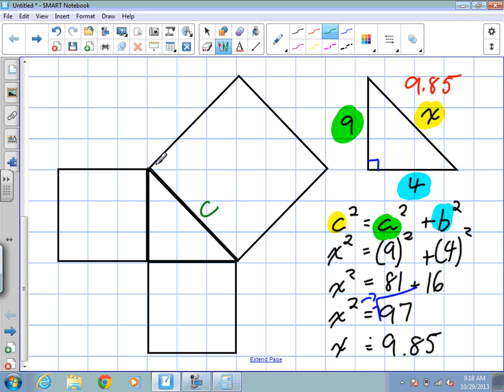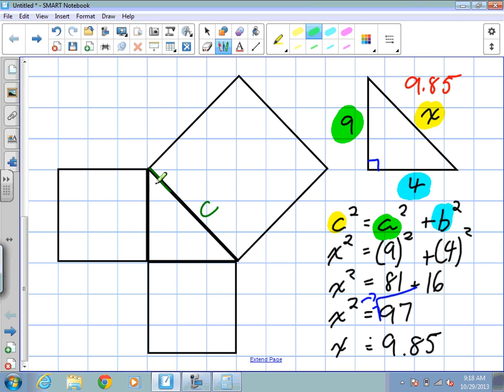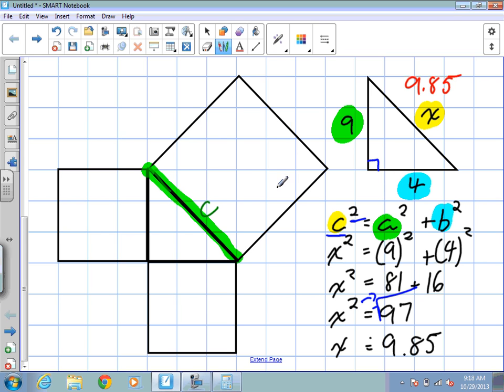And I better highlight it in green. Here's our distance in green. This is our C. Technically, it says C to the power of 2, or squared. So C squared is really like the area of a square, right? This distance would also be C. So what this is telling us is this area here is equal to C squared.